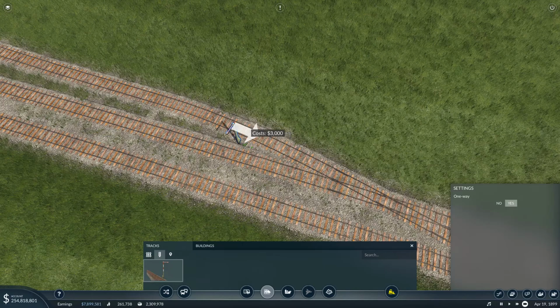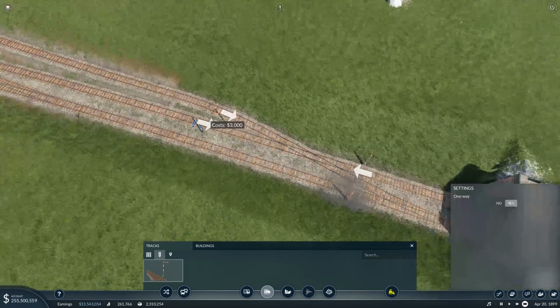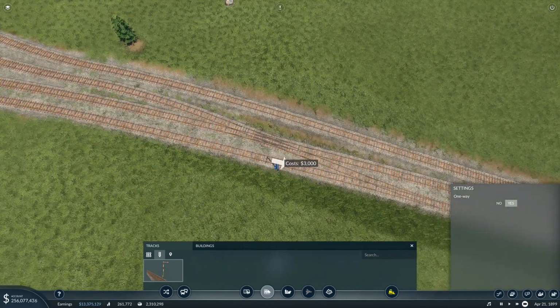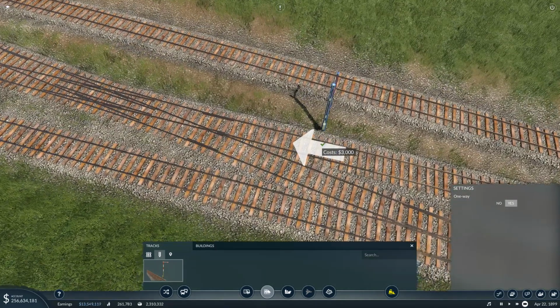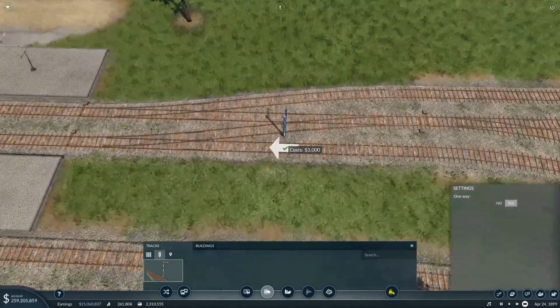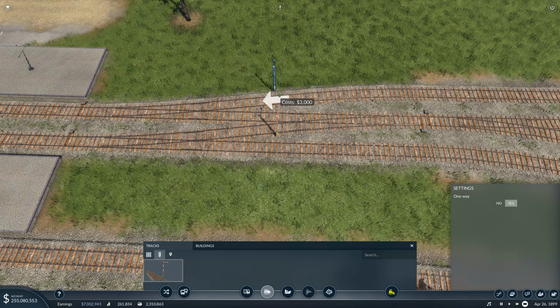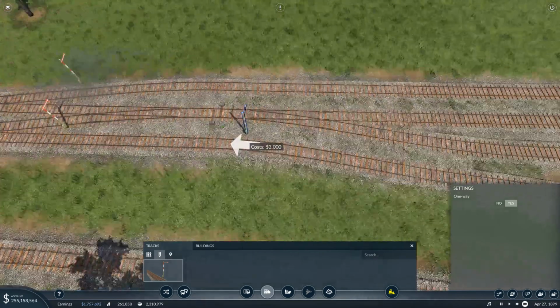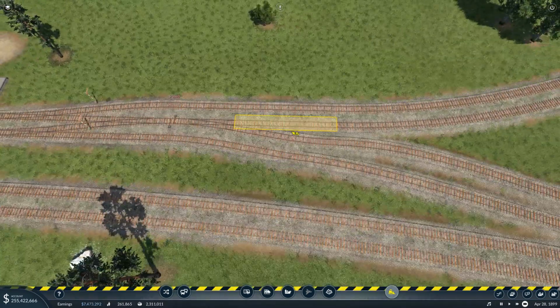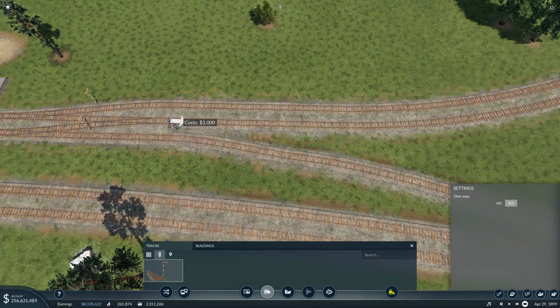So, right, we want to put in some links here to try and slow down trains. Not slow down trains, what am I talking about? Just to control the in and the out. Oh, I can't put one there, which is annoying. I might have to push this a bit further back just so we do have a little bit of something like that.